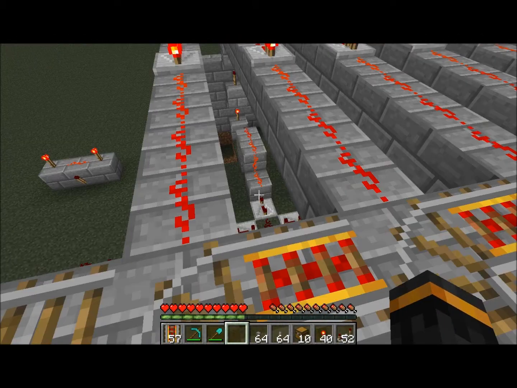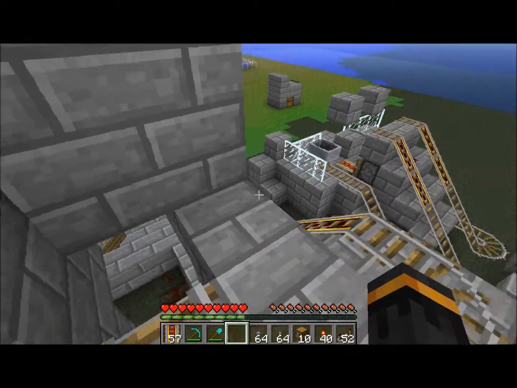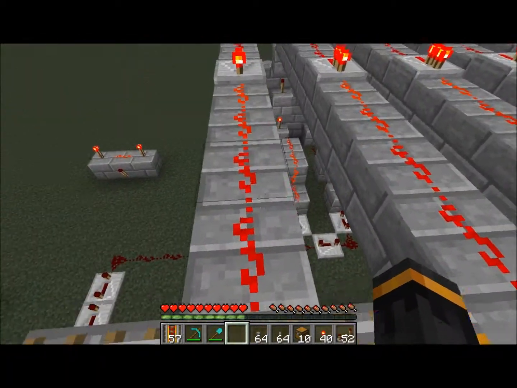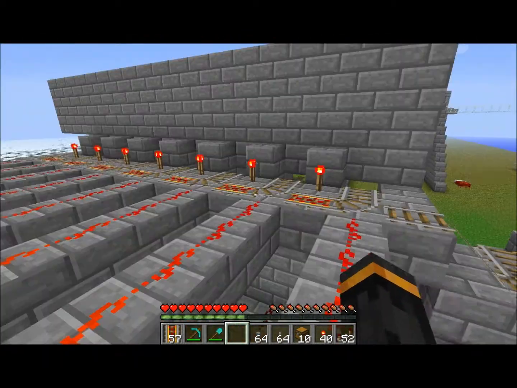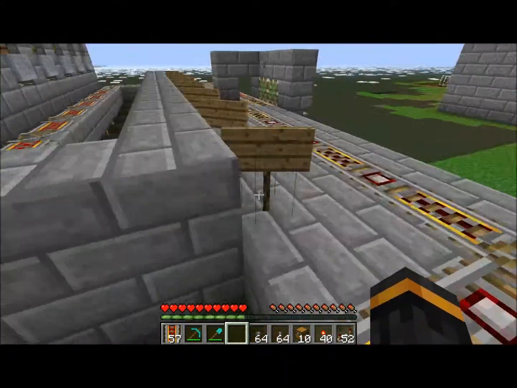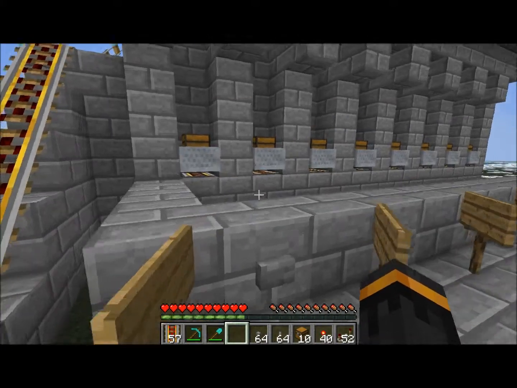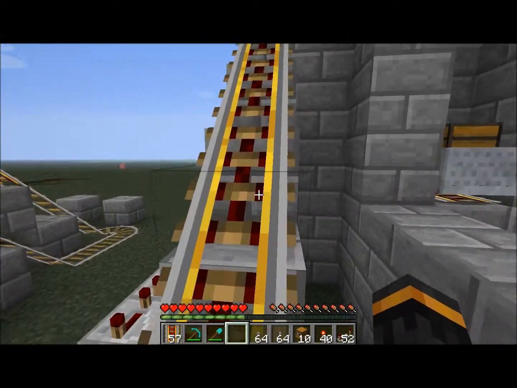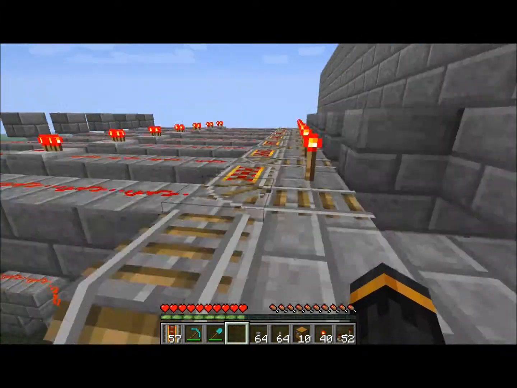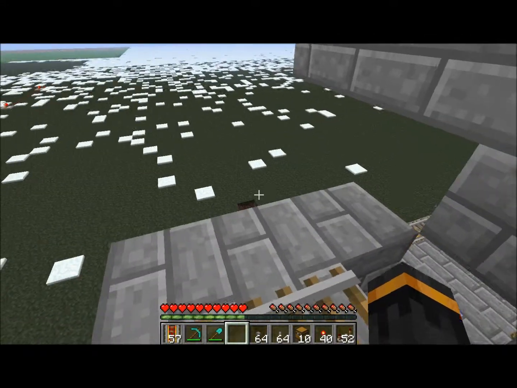The thing I wanted to say was, for one, you can cut half of this off simply by replacing that button with a lever. I just like buttons because they look cooler instead of a weird looking lever. Unless you have a good texture pack which makes your lever look cool. I haven't used a texture pack in a while.